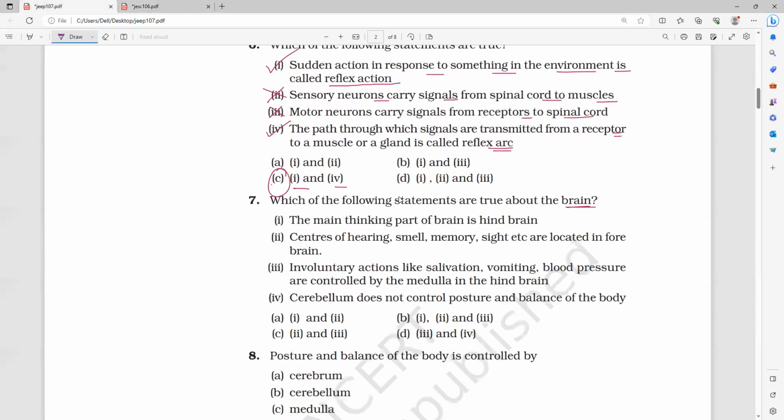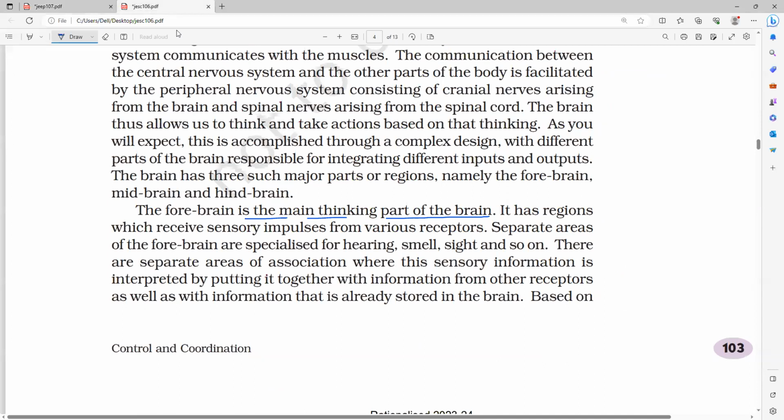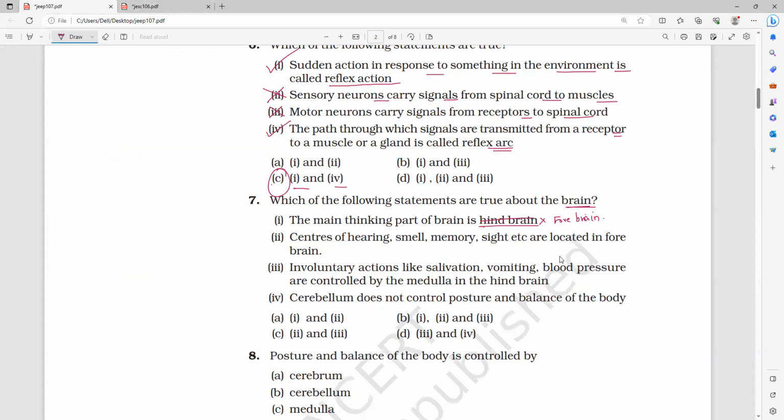So that's all. So the first statement is what? Yes, please. So please write it. It's not the hindbrain. What brain is it? All of you. Forebrain. Write it. You must have a printed copy by tomorrow. I don't know what you people will do. Everybody has it. I already told you before itself.